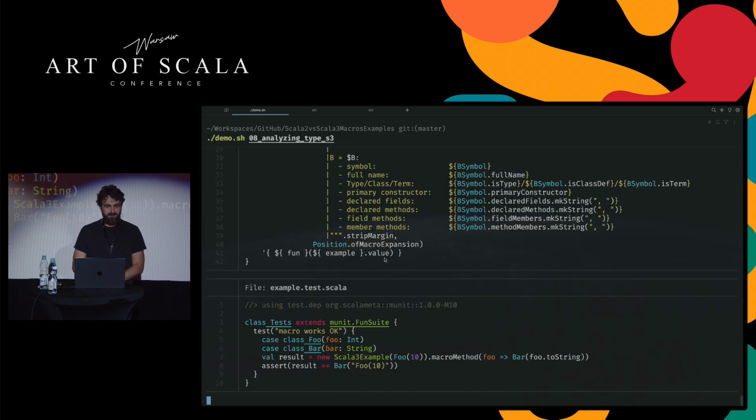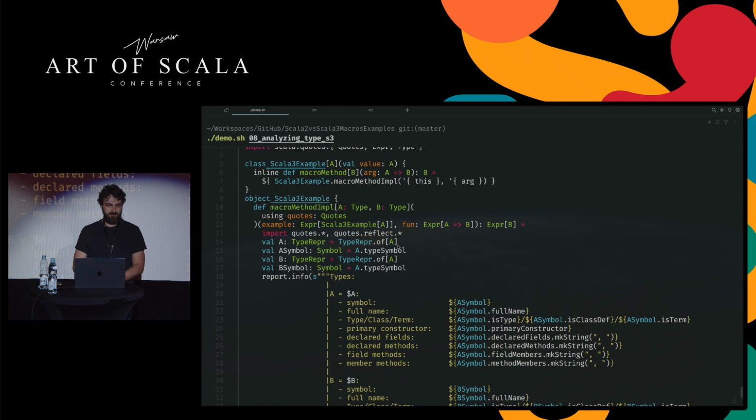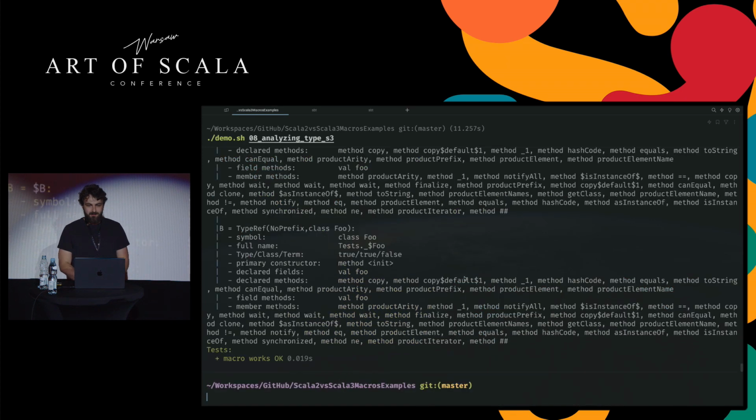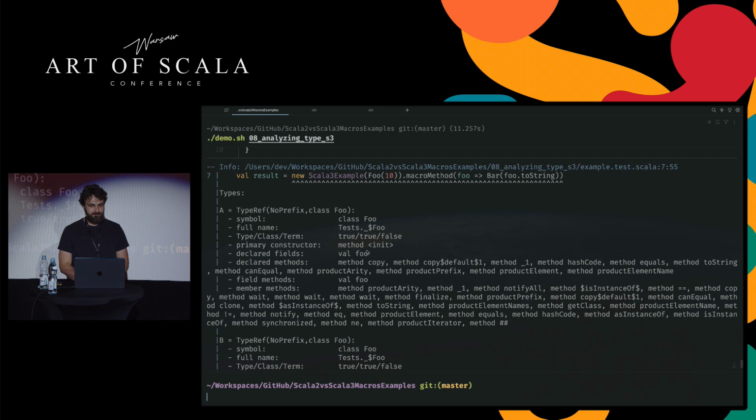It works pretty similarly on Scala 3. You also have a symbol you obtain from this untyped representation, which is typerep. It also prints things pretty nicely. We can see some minor differences, like how the full name is defined, or how the primary constructor is called.